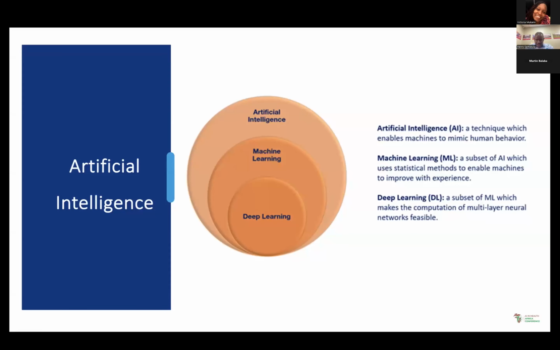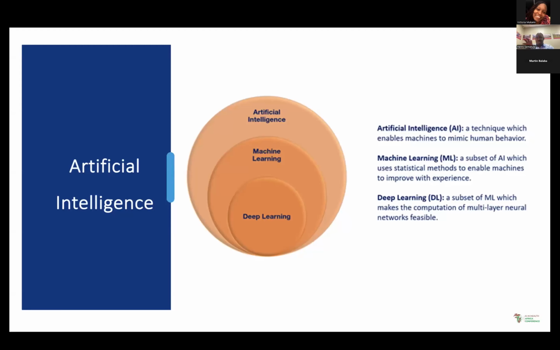Further inside there is what we call deep learning. Deep learning is also machine learning. Deep learning is just a subset of machine learning, whereby you use neural networks to extract patterns from data. If you have medical data, you can use deep learning, maybe to train a model that can predict breast cancer, depending on the type of cancer.